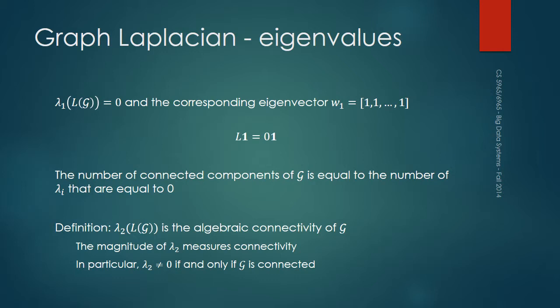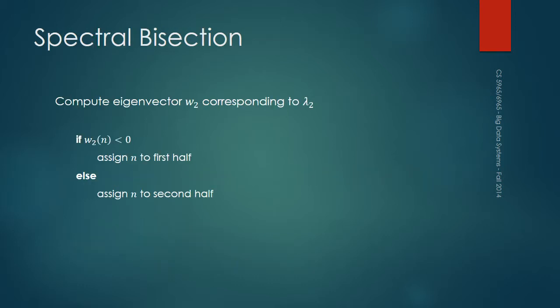So the higher lambda 2 is, the closer it's going to look like a clique. If you remember in the early classes, when we were talking about MPI and network topologies, we talked about connectivity: basically how many links you would have to cut to separate it. Lambda 2 measures that. In particular, and we have already talked about this several times, lambda 2 is not equal to 0 if and only if G is connected. So it will immediately tell you if it is fully connected or not. Clear? So this is one way to do a partition, a separation of the graph.